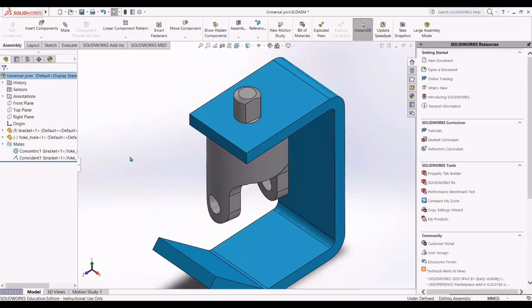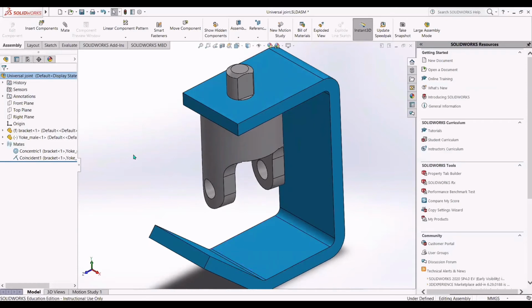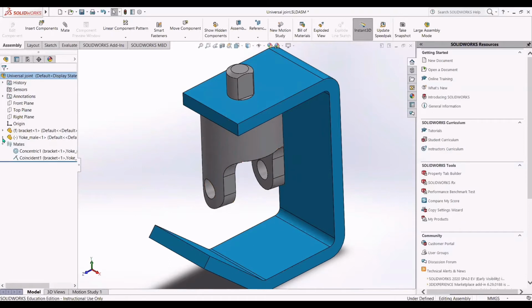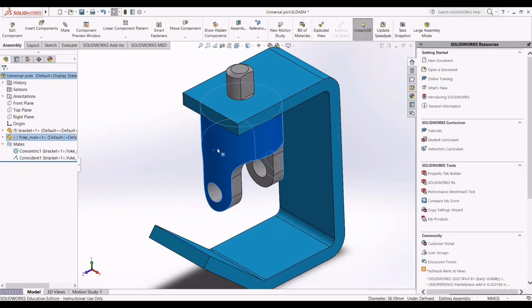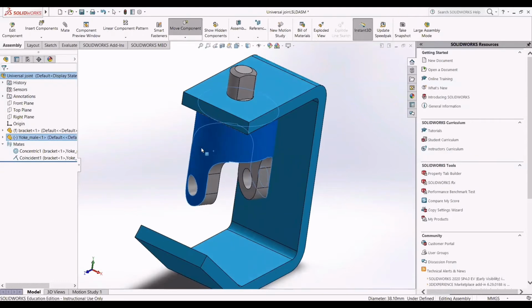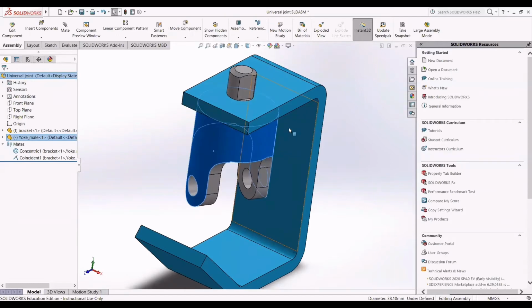And the yoke male component is listed under constraint. Means that it is still able to move by rotating around the axis of its cylindrical surface. And you can test the behavior of the yoke male here by dragging it using your mouse.